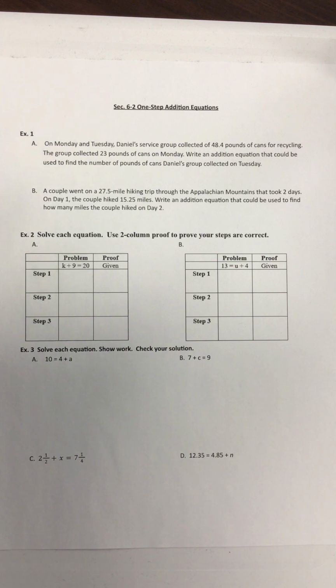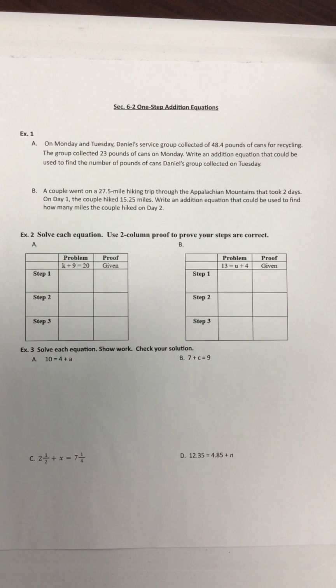So today specifically, we're going to be dealing with one-step addition equations. That means the original equation is going to be addition. It's always going to be the variable plus something equals something, or some number equals the variable plus something. That's what makes it an addition equation. I'm adding something to my variable.